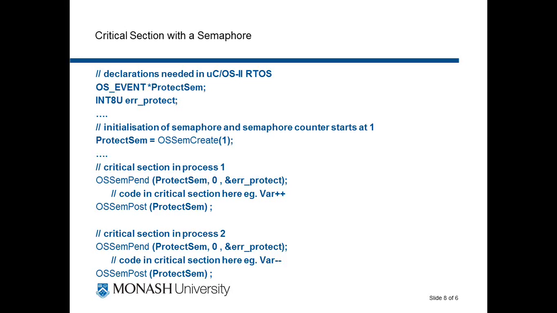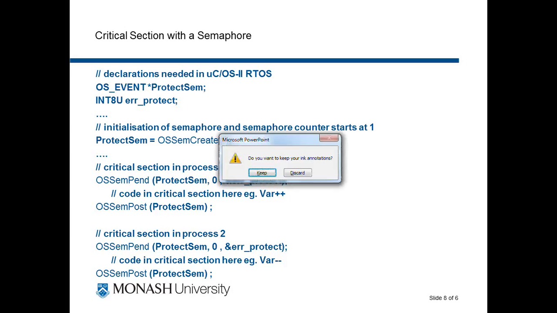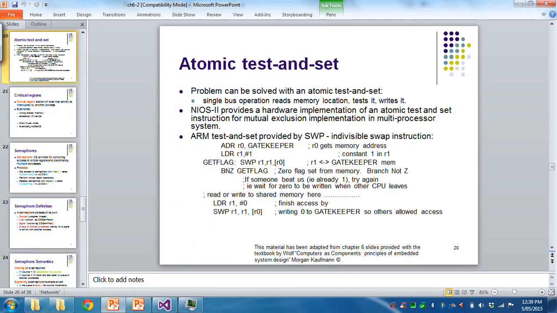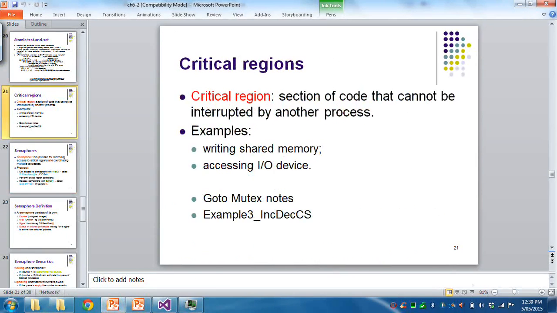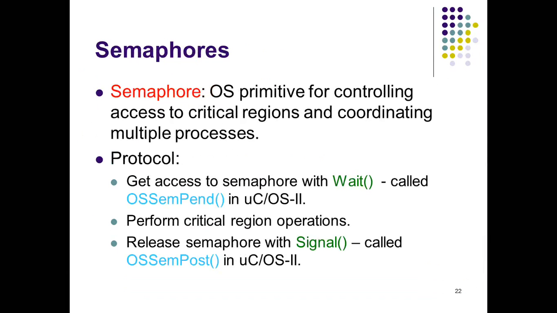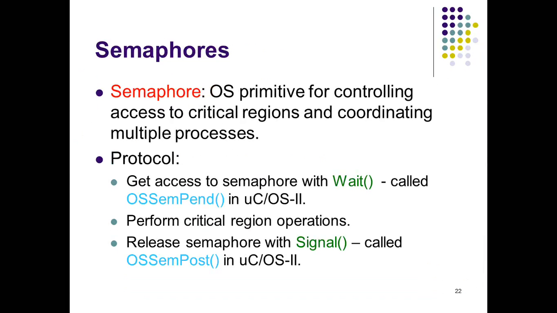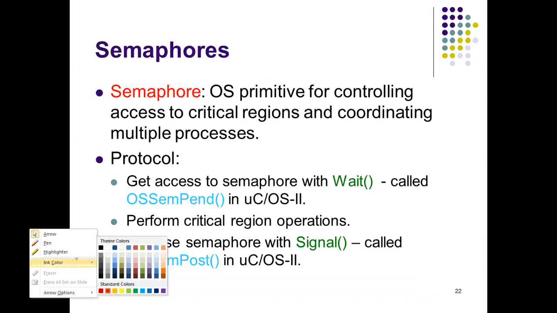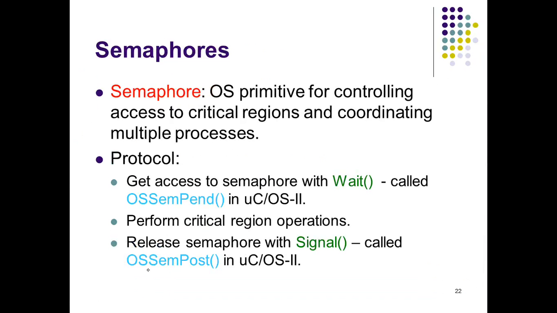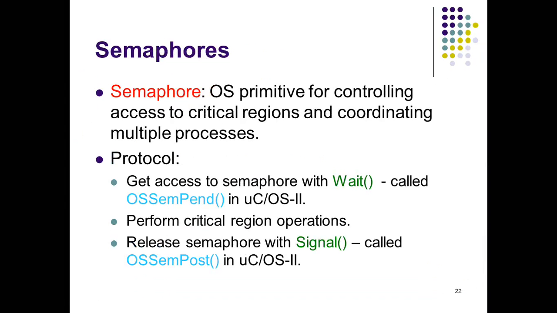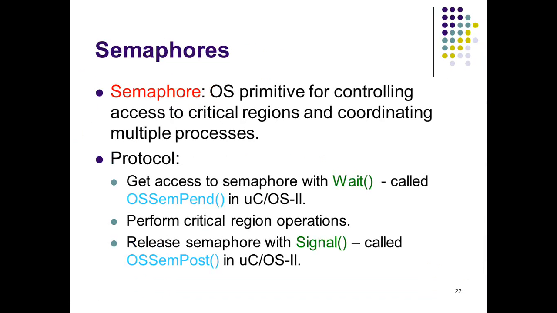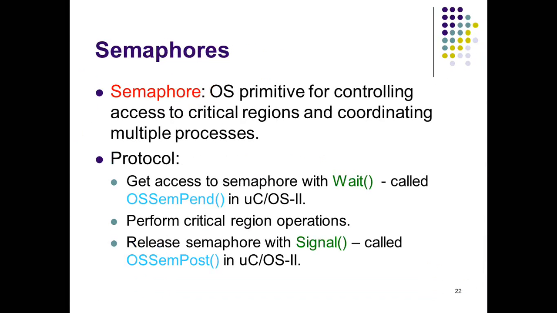So let's talk a bit more about solving the problem with semaphores. So, semaphores. What are semaphores? They're a primitive to allow me to control my critical regions and control multiple processes, and communicate between processes. All very useful. So what is a semaphore? I've brought an example of what a semaphore is. Are you excited? Yes. A semaphore is this, a water bottle.